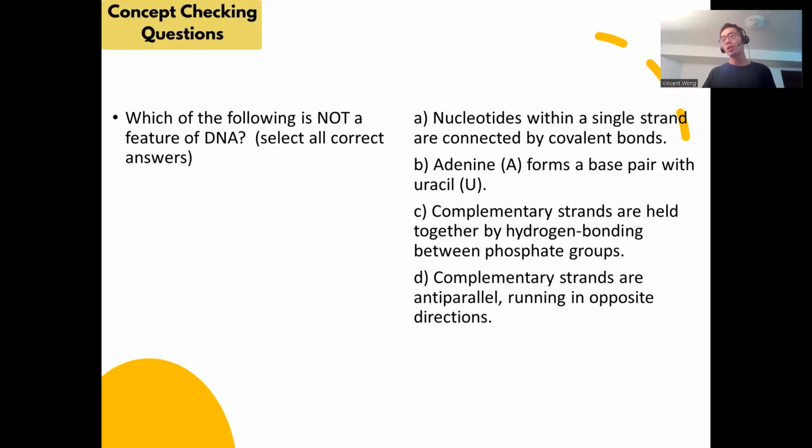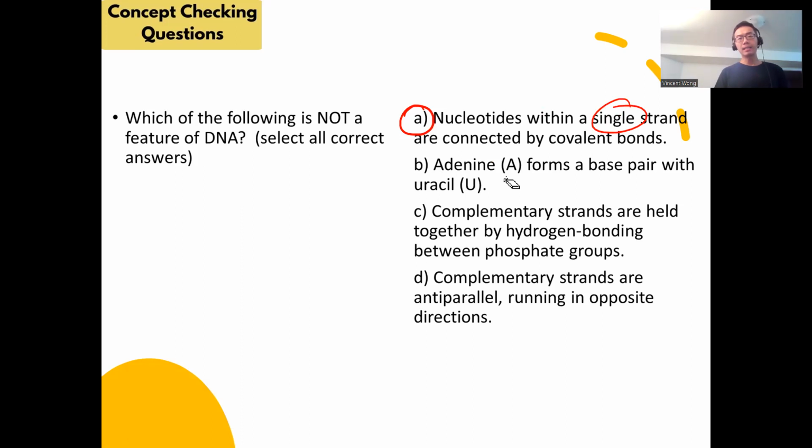Some of these questions are going to be on your quiz, so make sure you pay attention to them and review them. That's all I can say. We're looking for the ones that are not true. A: nucleotides within a single strand are connected by covalent bonds. That is not a feature of DNA because DNA is double-stranded, not single.